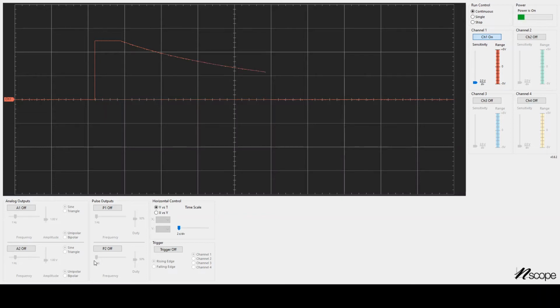Why would it be discharging? Well, the Enscope input has a resistor to ground. So that resistor is slowly stealing all of the charge off of the capacitor. So it's very slowly decaying towards 0. So I'll push my charge button again, instantly goes up to 5 volts. And then when I push my discharge button, instantly goes down. So I can go charge, discharge, charge, discharge, charge. And that is the natural decay due to my Enscope reading the voltage across the capacitor discharge.